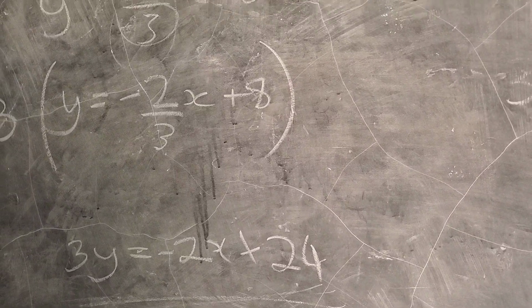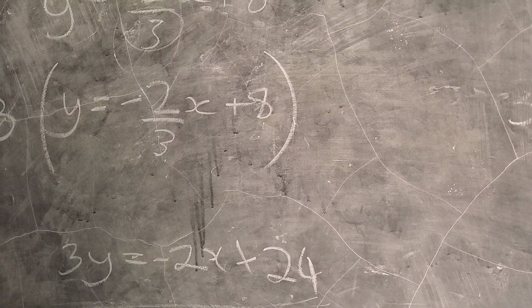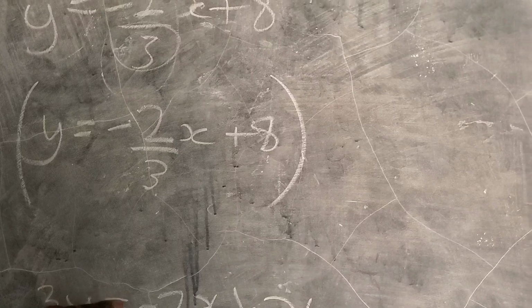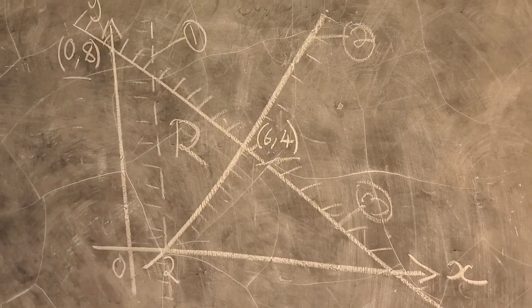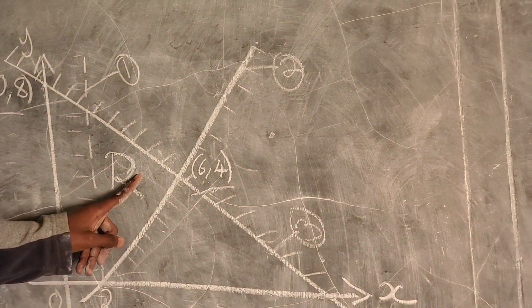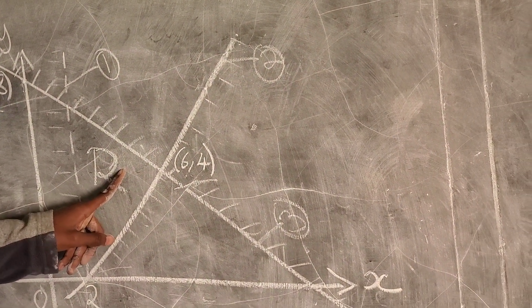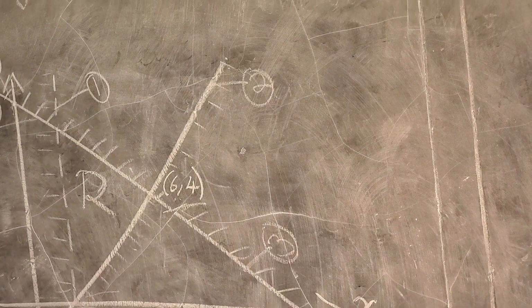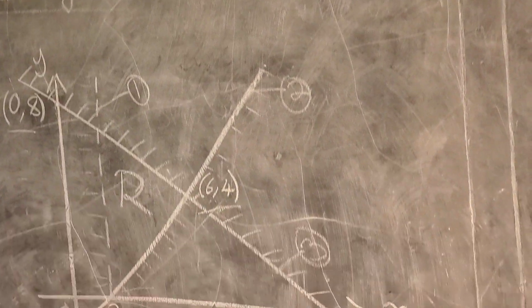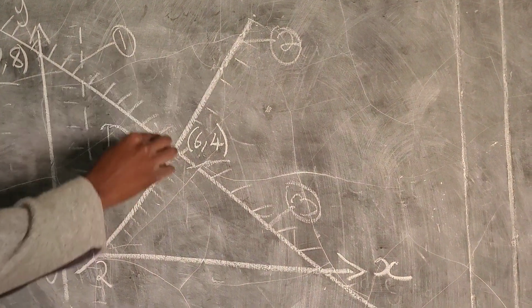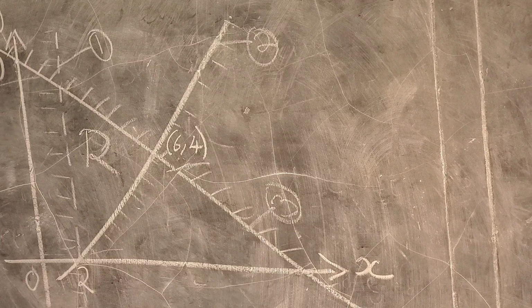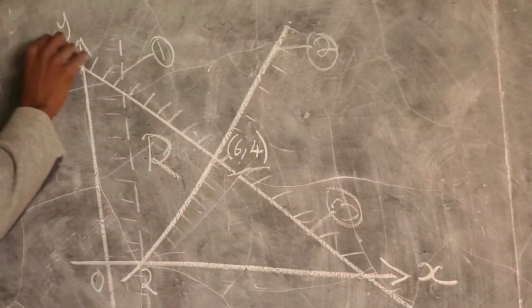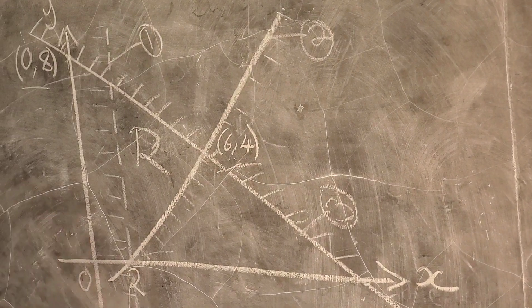So what are we supposed to do? We go back to our diagram here, and then we check what sign we're going to put. So the unshaded region is here, and what is it? Less than. And what did they tell us in the question? Define the unshaded region. So this is the shaded region, which is greater than, and this is the unshaded, which is less than. And it's going to be less than or equal to because of the solid line we're all seeing here. Unless you're blind, you can see it.